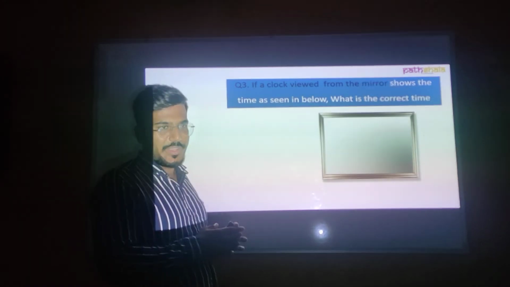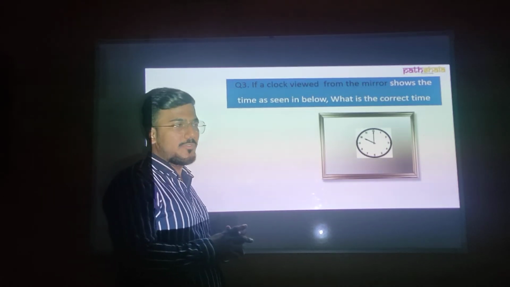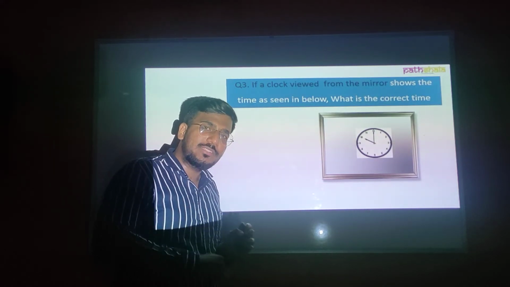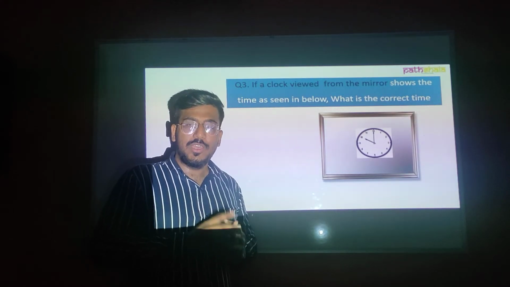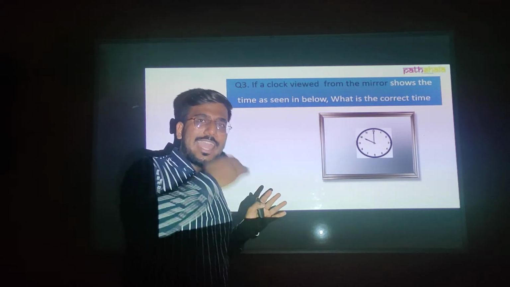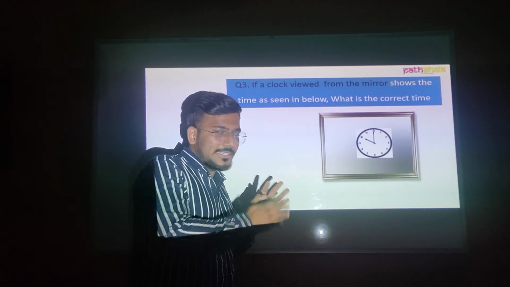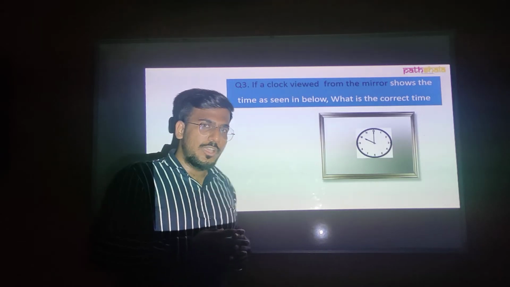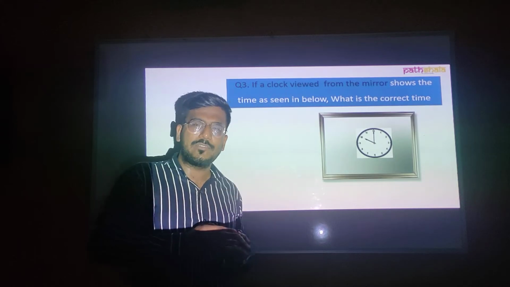So we have this as a mirror, and the view of the clock inside this mirror is showing us this time. What is the time which we are seeing over here? It's 10 o'clock. Then they are asking what is the correct time. Now actually this time is not the correct time because we are seeing the clock inside the mirror. So somewhere the clock will be exactly in front of that mirror. So of course the hands of this clock might have undergone lateral inversion. We are seeing two hands of the clock over here: one is the minute hand and one is the hour hand.